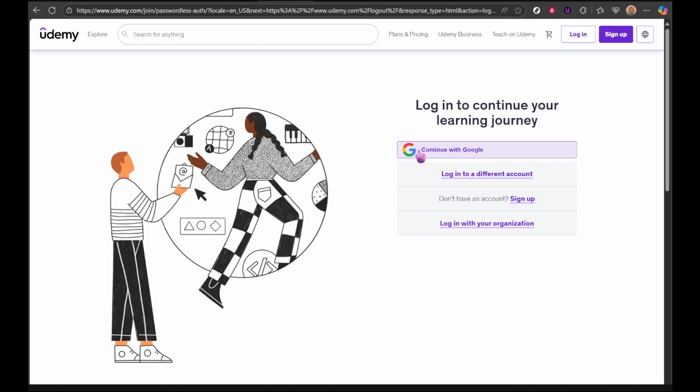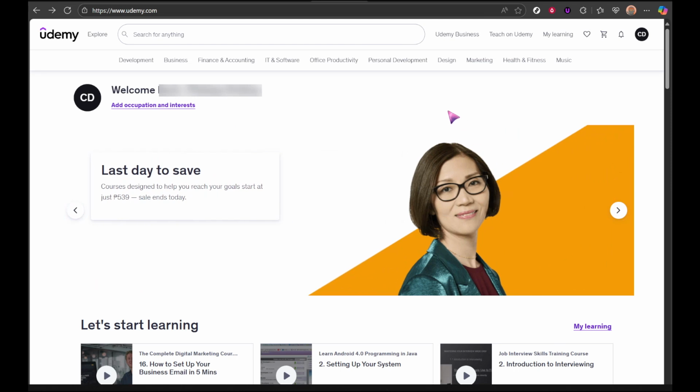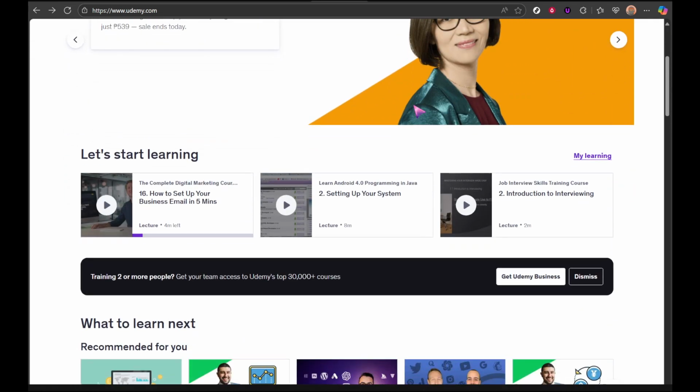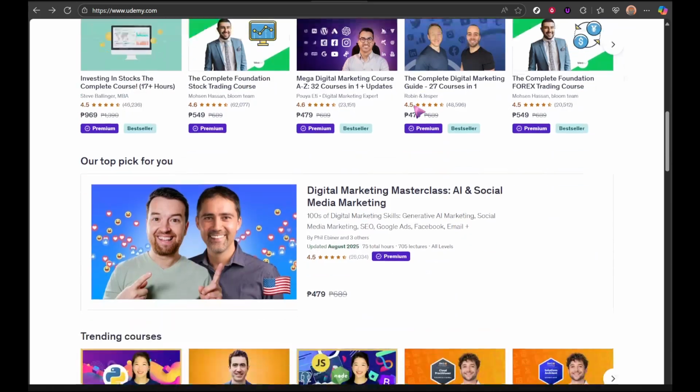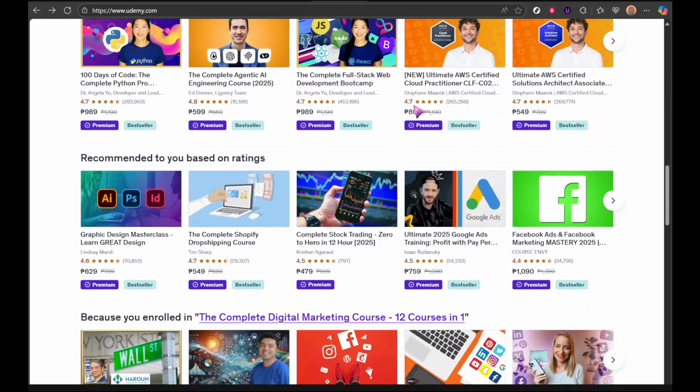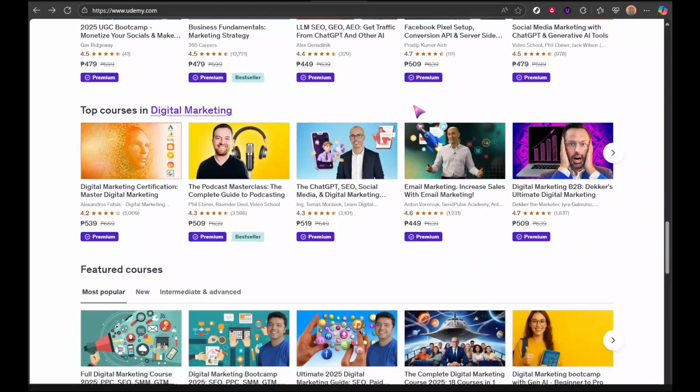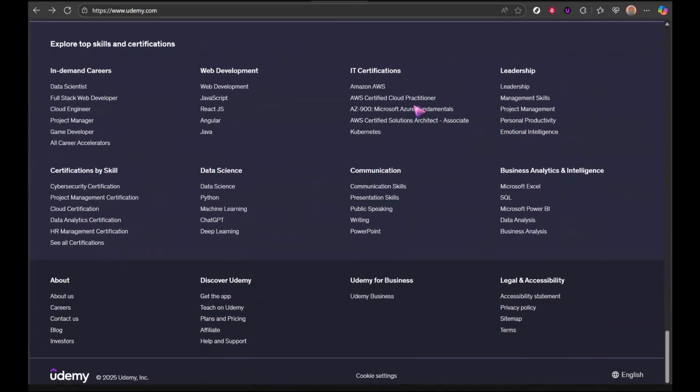Once you've logged in and are on the main page, it's wise to familiarize yourself with the site's layout if you're not already. But our focus now is to head to Help and Support, a crucial resource for any assistance you might require. It can usually be found at the bottom of the home page or in the account options. Clicking this will take you to their dedicated support page.